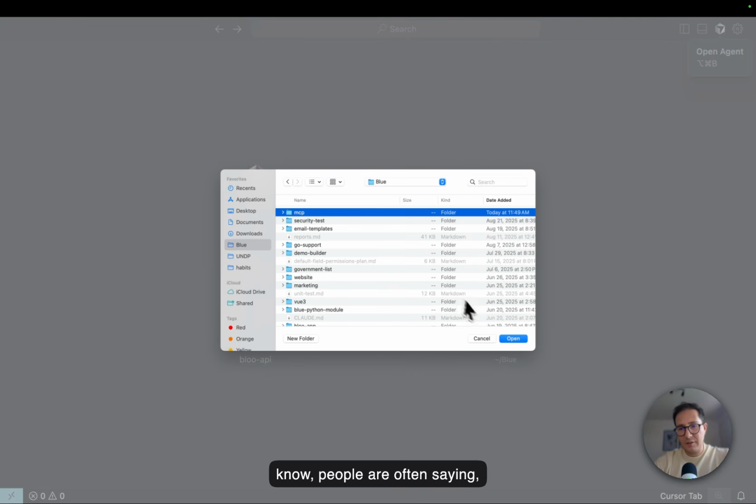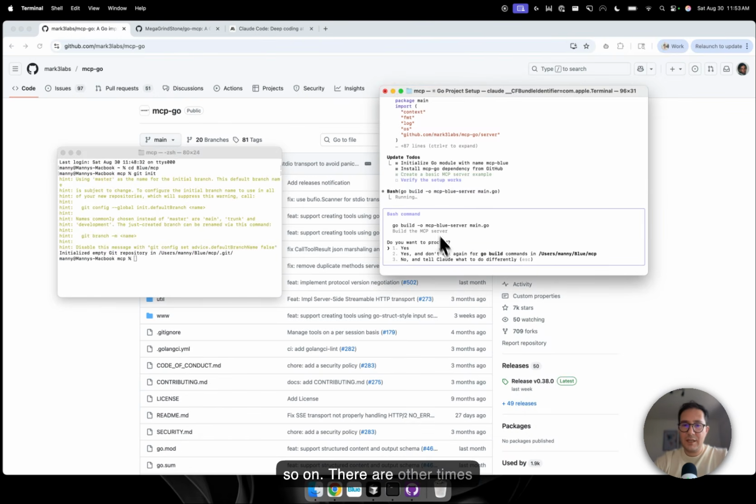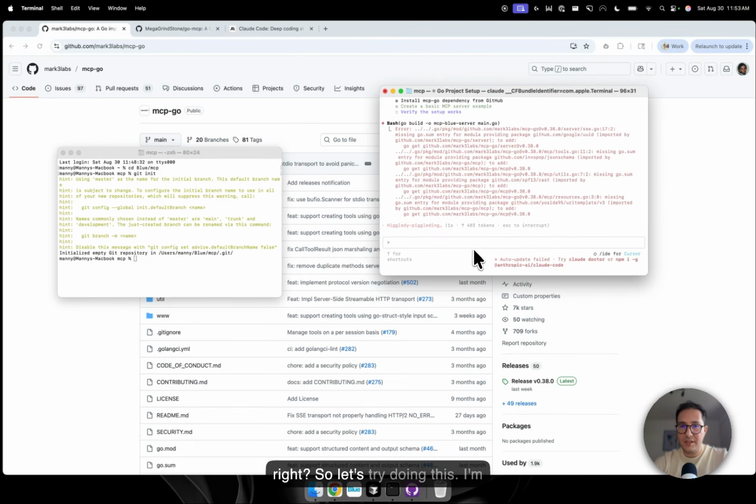People are often saying, oh, what's better, Cursor or Claude and so on. And I think I'd say it depends, right? Like what you're using it for. Sometimes there's things that Cursor is much better at because you can actually look at the code at the same time and so on. There are other times when this is absolutely fine, right? So let's try doing this.